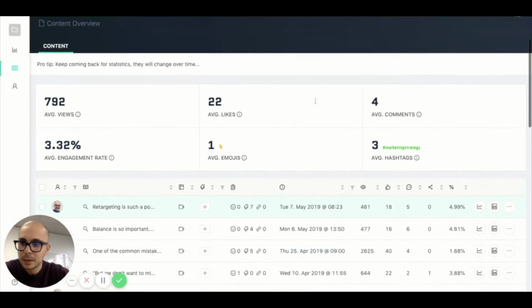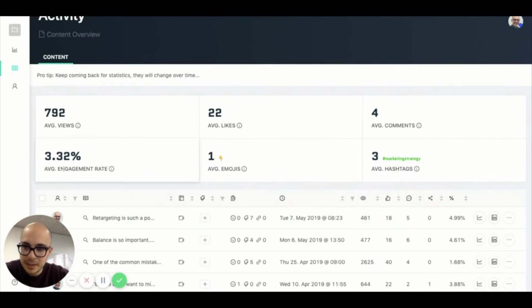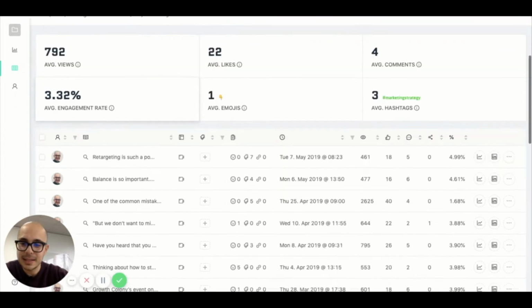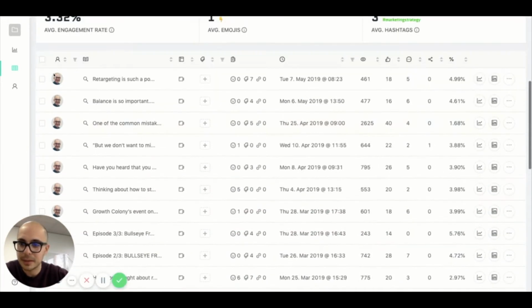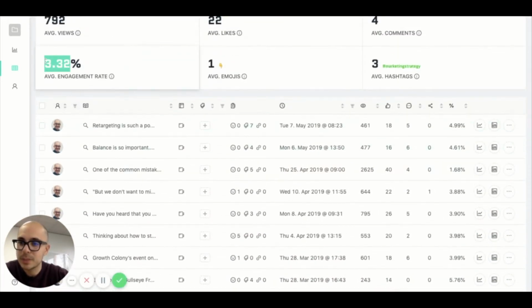So look, again, another interesting one is the engagement rate over here. I think it's the absolute average engagement rate that is lower than the one that we had this week. This is really cool because this engagement rate right here could be something that you aim for to improve. So this is the rate of number of views that you got versus likes, comments, and shares. And increasing that ratio could be an objective that you have, specifically if LinkedIn is a source of leads and revenue for your business.